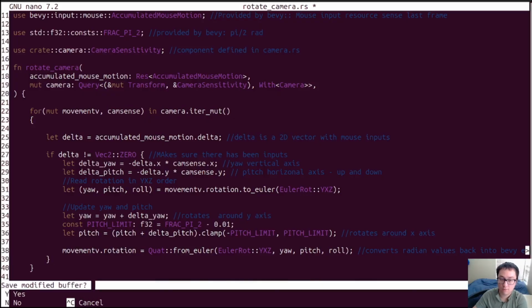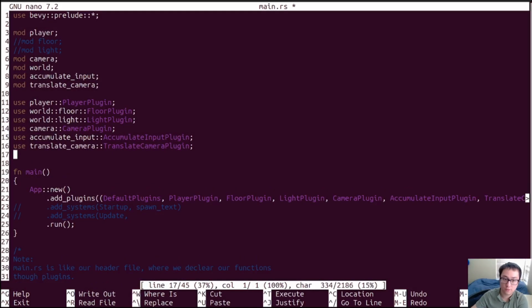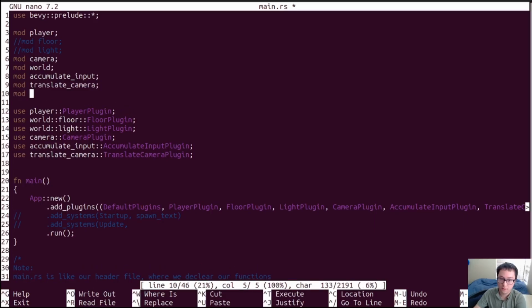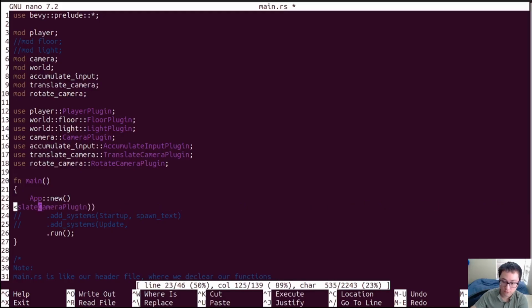Now that we have everything, we've got to go back to our main file one last time. So we're going to include rotation as our mod. This tells our program that the file called rotate camera exists. And then we also need to specify our plugin resource that we created. This allows it to actually call the file. Once it knows the file, and the plugin is public, it can access it. And then we add it to our plugins, and it just runs it. It's pretty nice. If you'd like to look further into this, figure out how you can order which plugin gets called first. Right now it's kind of random.